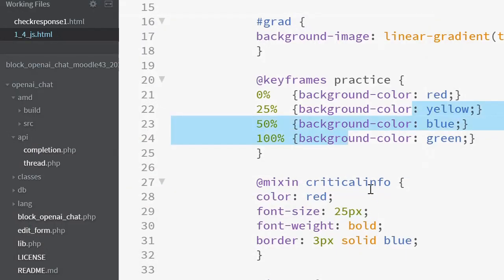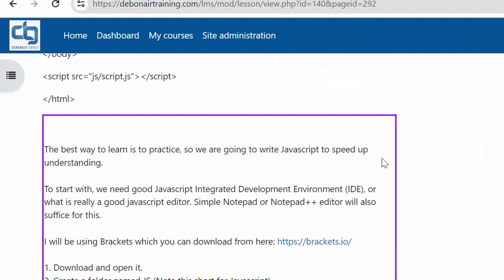So once you've got this, you've now got everything that's in your previous file plus this. Okay, now we go back to where we were before, which is here. And if you notice, it's telling us to create a new JS file and call this file check response.html. Let's not call it that, but you should put in this code.